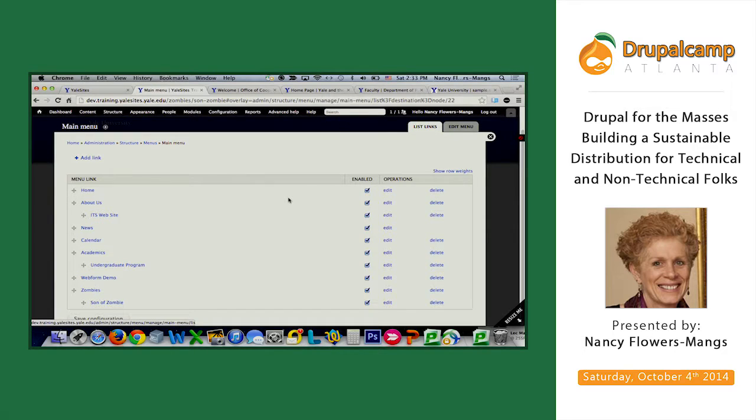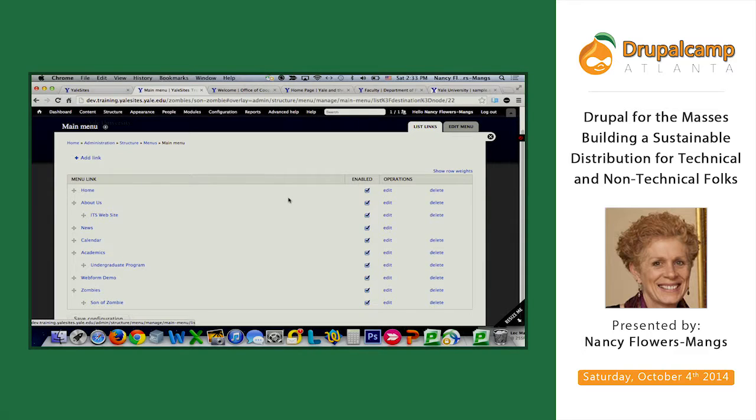And if they want to rearrange the furniture, as I call it, if they wanted to put undergraduate program, I'm not sure why, underneath calendar, they can just drag it around and they can establish, you have to do a URL, whatever it's called, something, regeneration. And then it changes the URLs based on the menu. But so it makes it really easy. So this is just one example of how we really made it a lot easier for people to do what they needed to do.